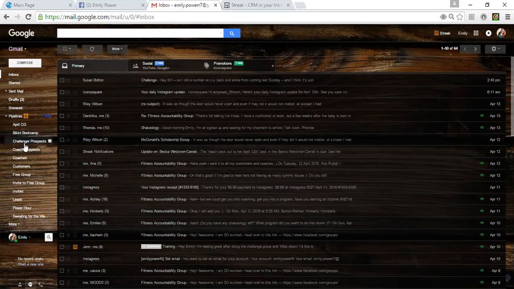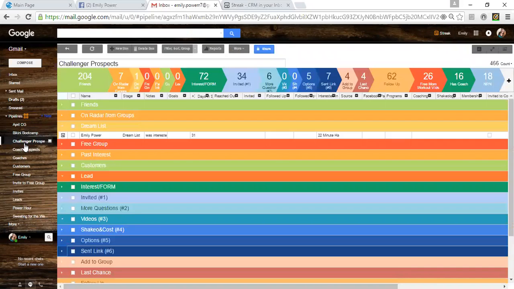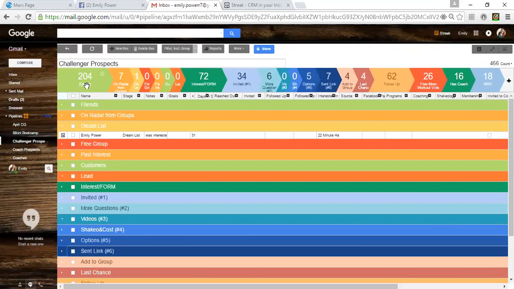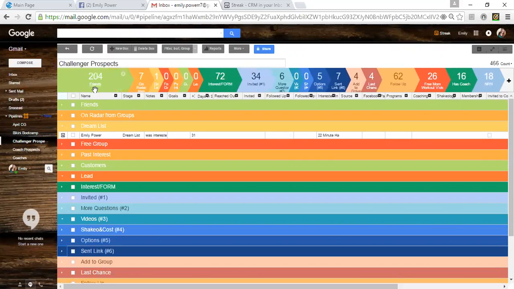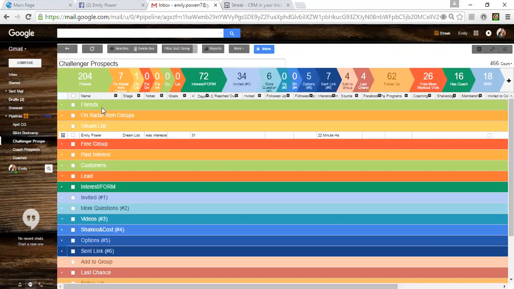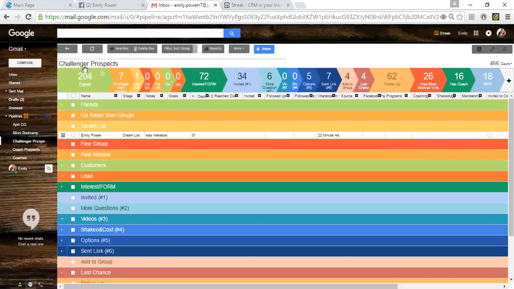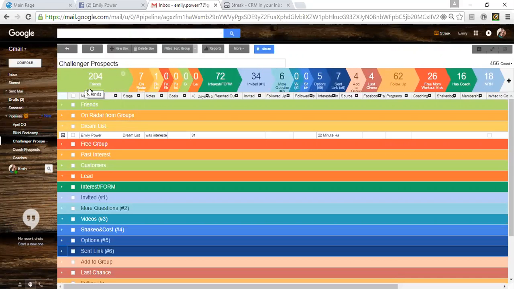So I will show you guys one of my pipelines. This is the one that I use most frequently. I'll show you this, and then I'll start from the beginning of how to create one. In mine, and this isn't all of my friends, as I talk to more people I'll add friends. I haven't updated this to include all 1,700 people on my Facebook profile, because that takes a really long time. So as I have time, I add chunks of people.